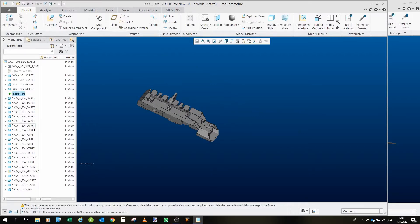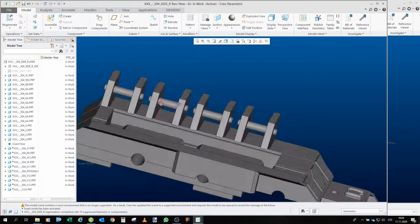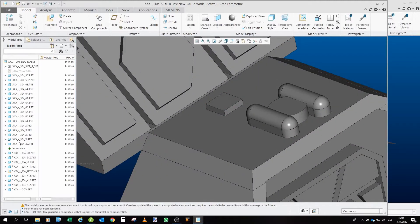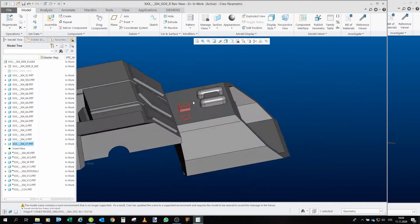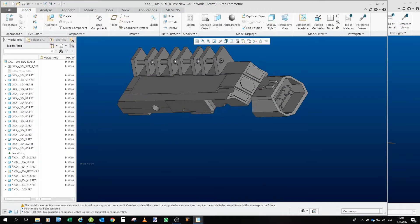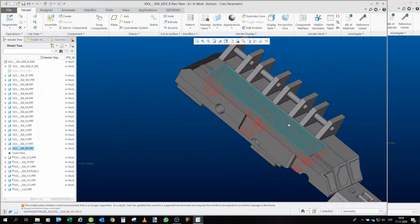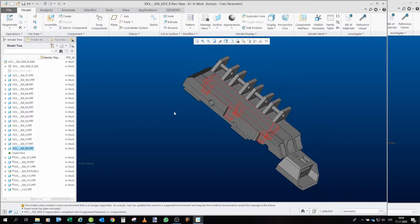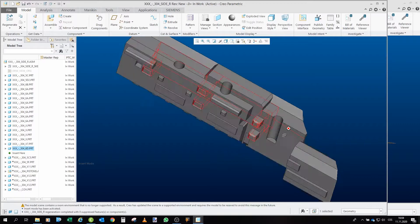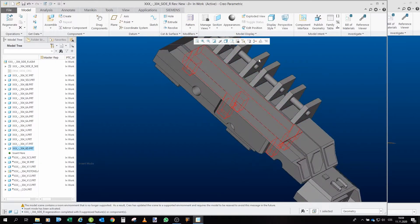Then we have all those ribs, and in all those ribs we have all these pins. Here we have this little pin - the same one that is used to pin the covers. Now we have this cover that has those teeth, and that goes through the parts, basically making those two parts one tightly locked part, and locking everything up via this lock and via those two teeth to the already existing parts for better stability. So it's held both through here and through all those ribs.